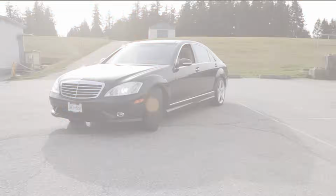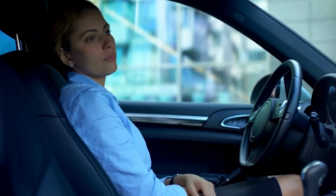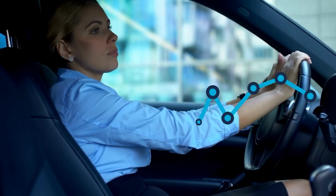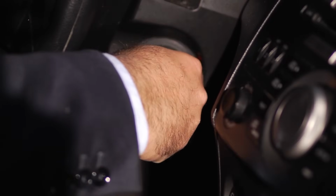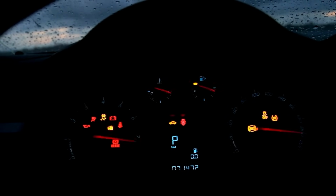Step 1. Park the car safely, turn it off, and relax a bit. No rush. We're here to make this step-by-step process as smooth and simple as possible. Step 2. Insert your key and turn it to the on position, but don't start the engine. You will see the dashboard lights coming on, but don't worry, this is common.